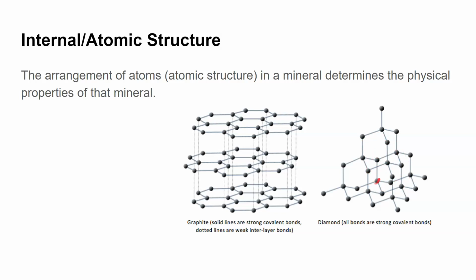Diamond has very strong bonds between all of the carbon atoms, whereas graphite has weak bonds in between these different layers or sheets. So that's why diamond is very, very hard. It's a 10 on what's known as the Mohs hardness scale. It's the hardest naturally occurring mineral that we've discovered. And then graphite is a 1 to 2, a very low, very soft mineral on the hardness scale. This is actually what you use to write with if you're using a pencil.